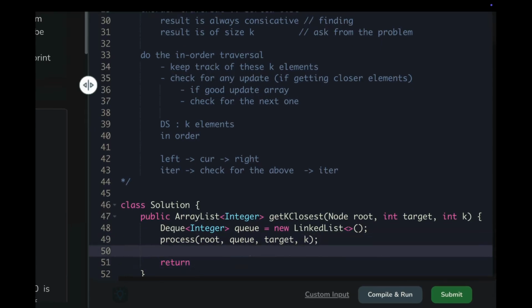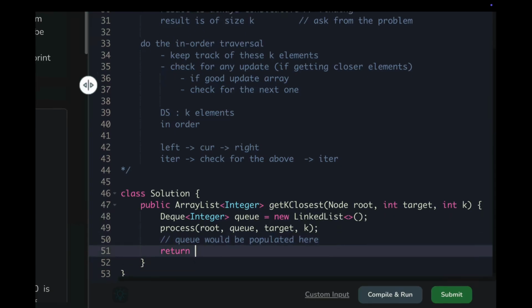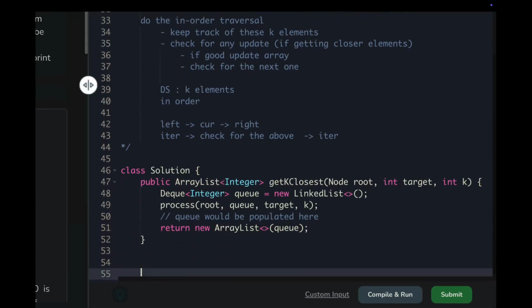What I'm trying to do here is q would be populated here, and once the queue is populated, I will return a new ArrayList with the queue. Why ArrayList? Because the question demands ArrayList. I'm not sure why, but okay.